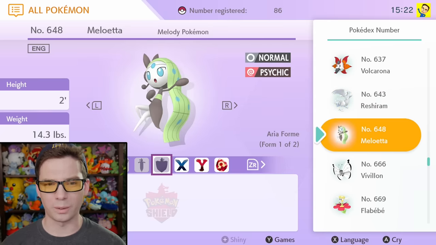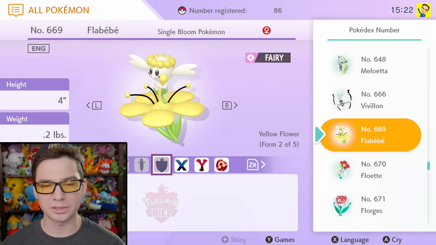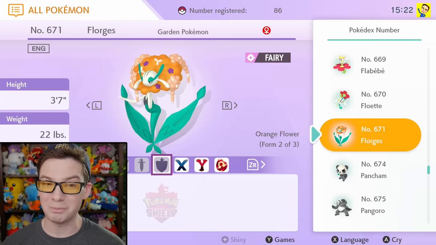Probably green or gray would have made more sense. Icy snow. Okay, yeah, these ones are interesting because their flowers change color, but their actual bodies are always white. When you get here, it gets a lot more green though. So I feel like Florges should have been moved to green.